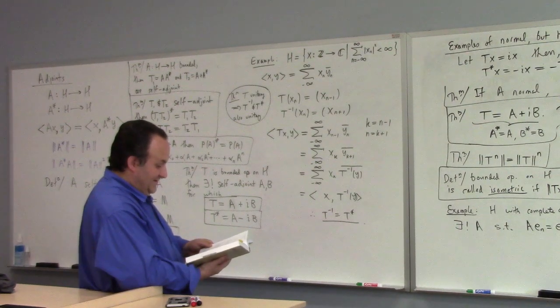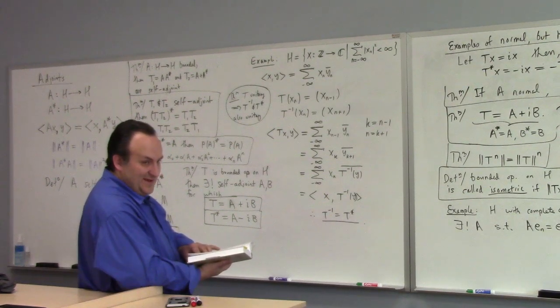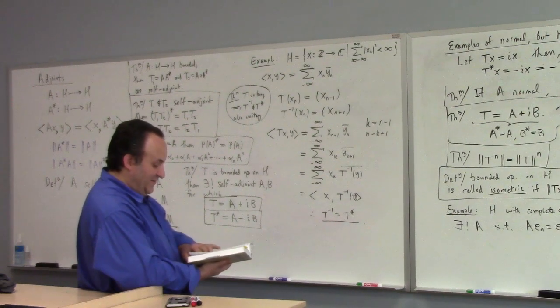Ultimately, it's answered in his final theorem. Well, no, his definition: the square root of a positive operator A is a self-adjoint operator B satisfying B squared equals A. No surprises there. And then theorem 4.6.14: every positive operator A has a unique positive square root B. Moreover, B commutes with every operator commuting with A.